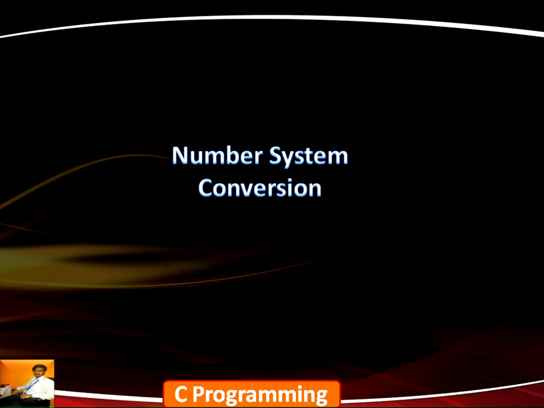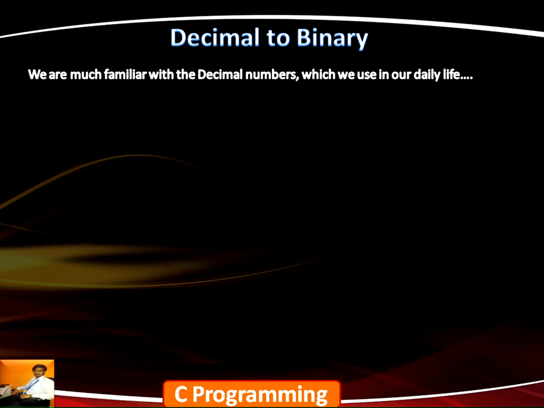Hi, in this section we shall learn about the number system conversions. That is, we have four number systems, and from one number system to another number system we are going to convert the numbers. So let us get into the section, and the first one starts with the decimal to binary.